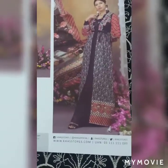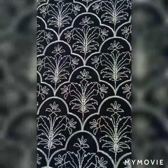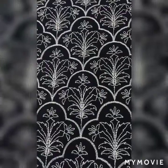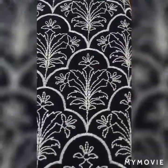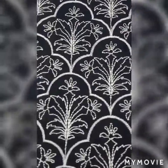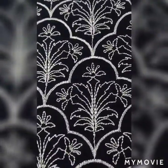Okay, मैं आपको अब इसको दिखाना start करती हूँ. Let's open it. This is a shirt, full heavy embroidered. You can look at its embroidery, it's very elegant.